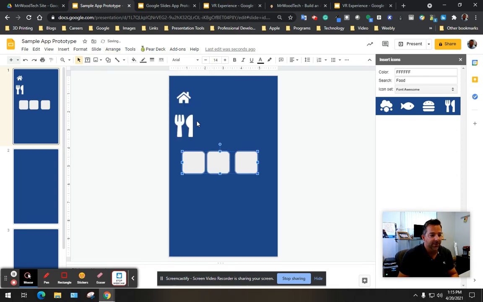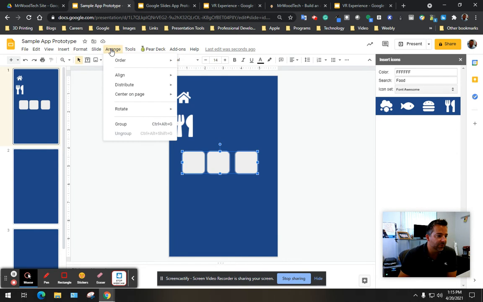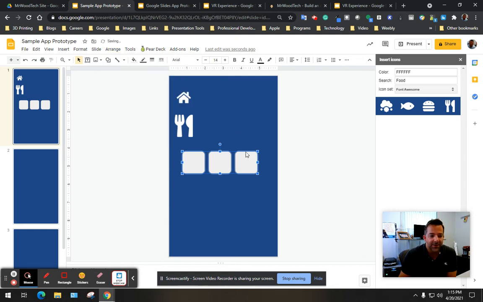So now that has centered those. But now you can see this one's off a little bit. It's closer to this box than this one. So I'm going to go back to arrange while it's highlighted. And you can see where it says distribute. I'm going to distribute this horizontally. And now it's made them equally apart from one another.